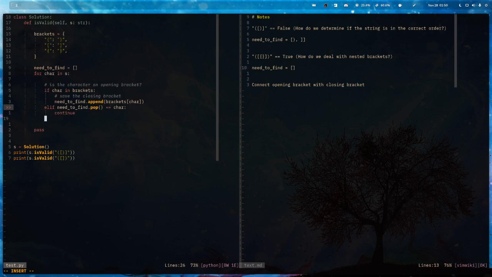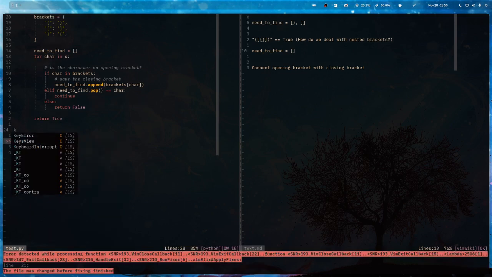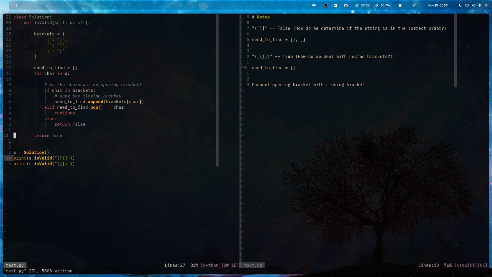And if it's none of these characters, so if it's not one of our opening brackets, and it's not the closing bracket that we need, then we just return false. It's a done deal. And if we can go through everything without any falses, then it's just true at the end. Obviously there are multiple different ways to do this, but this is the one that I like to think through. It's easier for me to think through.